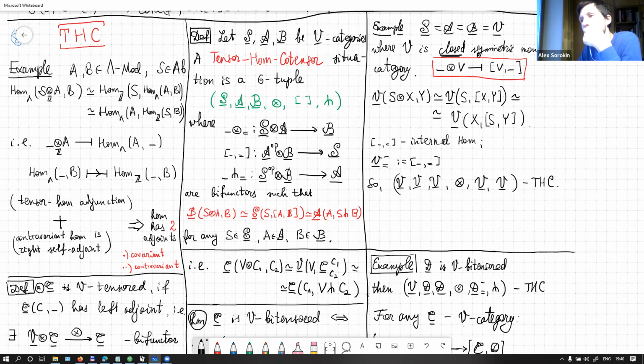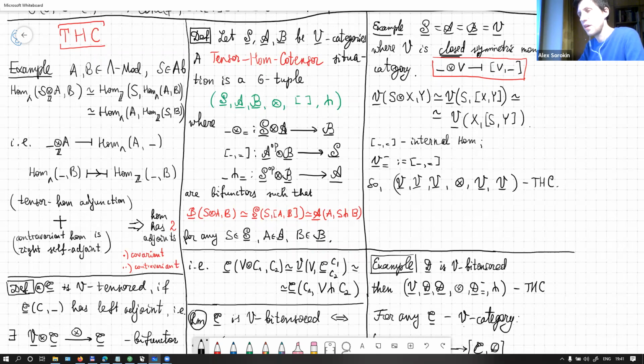You have an operation that's called cotensoring. You're acting on category B with category S, but contravariantly. You can think of it as division. And the results are in category A. And also we have a certain thing that pairs together objects from category A and objects from category B. And the result will be in category S. Category S can be thought of as a category of coefficients, something that is acting on both A and B, covariantly on A and contravariantly on B.